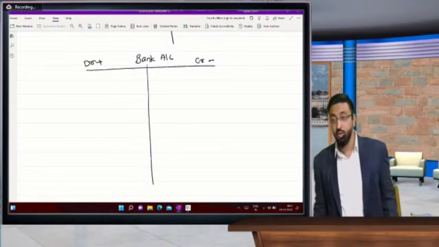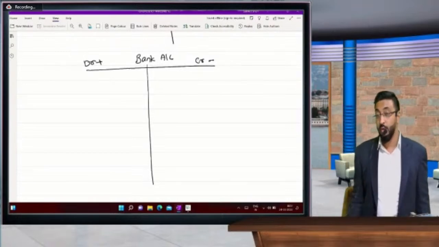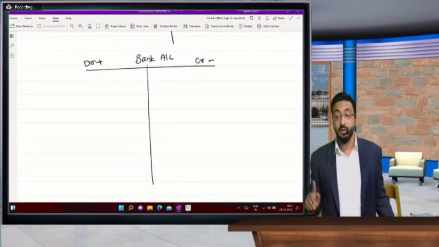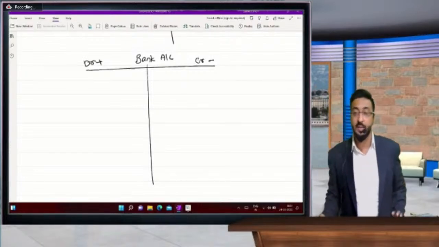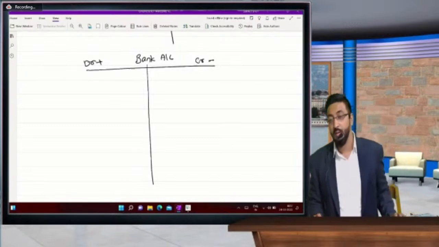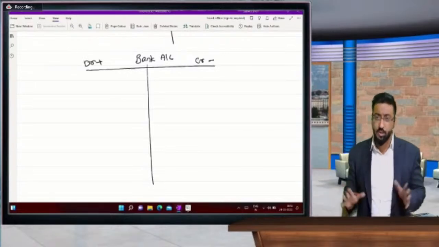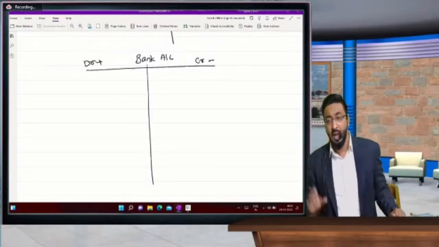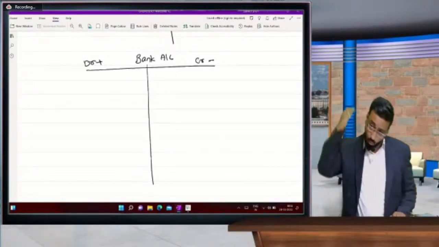Tomorrow we are going to start a very important chapter, that is investment. And we are getting one extra day, might be Tuesday or Thursday, so we will have time till Thursday. The remaining questions we will solve next Thursday. Today we are going to cover maximum questions of redemption of debentures, and the remaining part we will cover on Thursday.